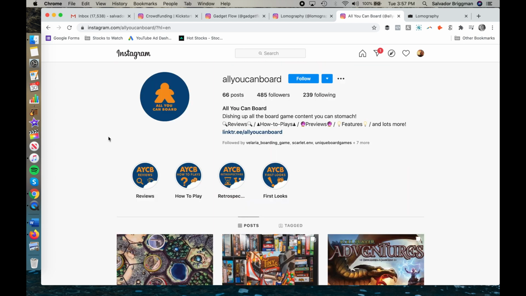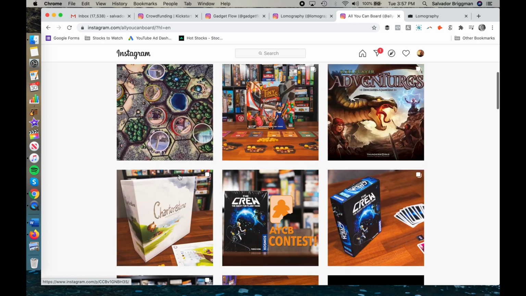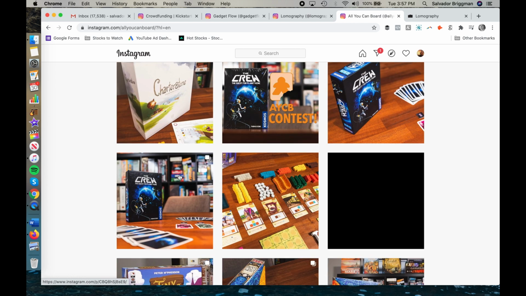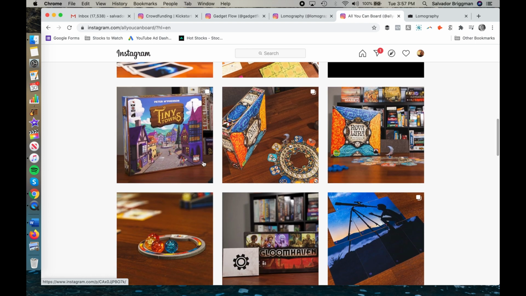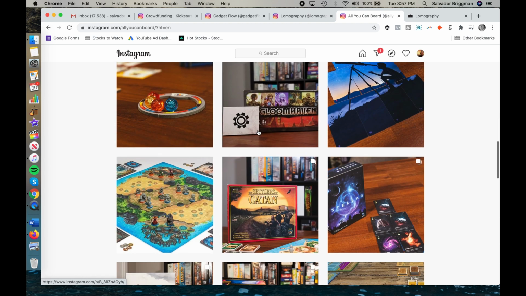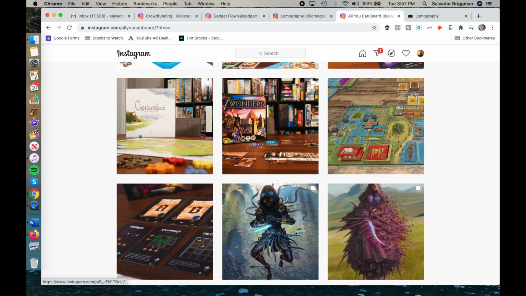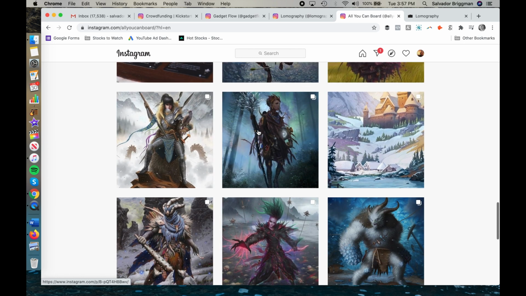So I also want to give you an example of a smaller account, but how they're doing a really good job when it comes to their Instagram. They're doing things like posting really engaging photos when it comes to board games and card games. You almost feel like you're there right along. It looks like a really well-designed product. So this kind of gets me into the gaming mindset. It makes me want to play a board game.